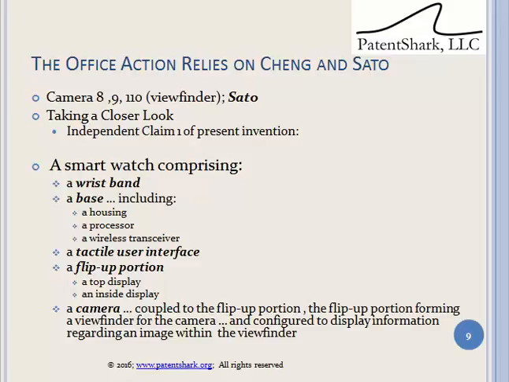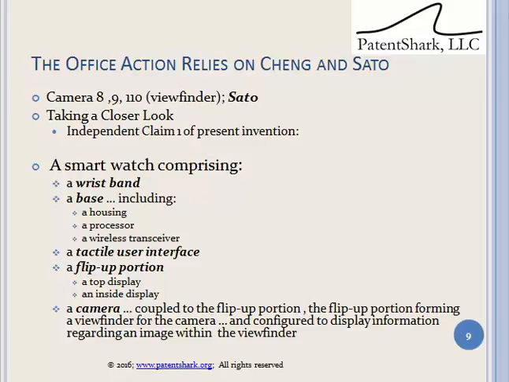Again, claim 1 states a smartwatch comprising a wristband, a base including a housing, a processor, and a wireless transceiver, a tactile user interface, a flip-up portion, including a top display and an inside display, and lastly, a camera that's coupled to a flip-up portion.